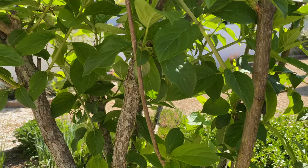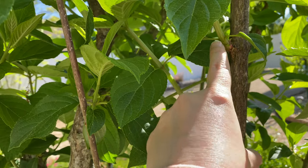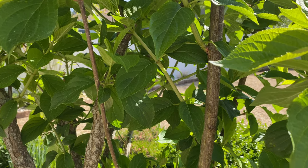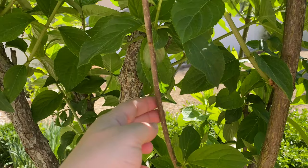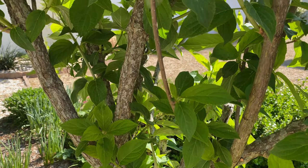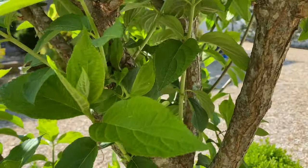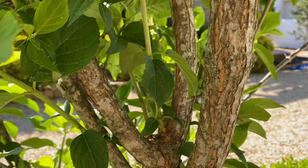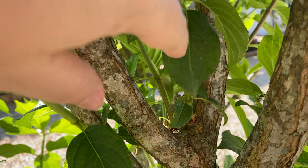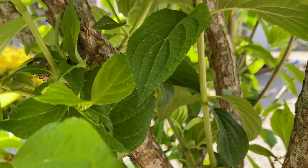Just to show you what the stems are looking like — you see these two right here. Those two green stems just sprouted this year, and then there's this one that sprouted last year. So just trying to give you an idea of what these stems look like. And even inside you can see a lot of new stems coming right out from in between those two older stems.